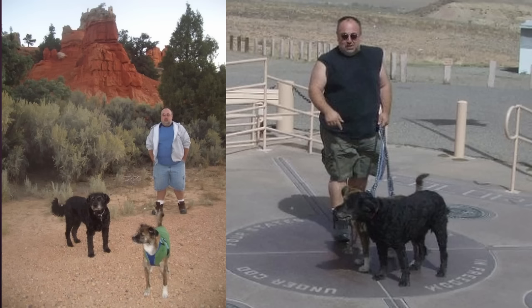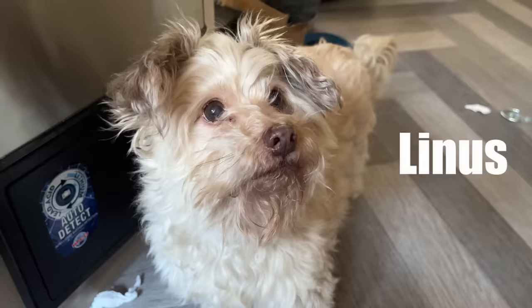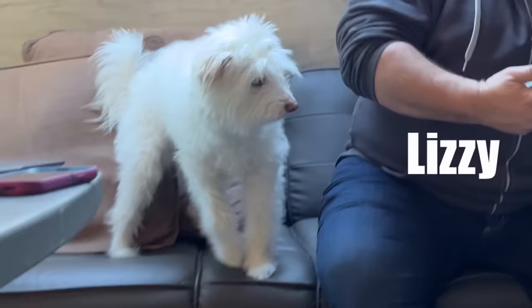My original dogs, Sabrina and Larrabee — here they are. These were the original RVing dogs in my world. They've crossed the rainbow bridge to the great RV in the sky, but I have my two newest dogs, Linus and Lizzie, and they've taken to RVing quite well. The thing I love about Lizzie is when she sees my RV, she gets just as excited as I do.